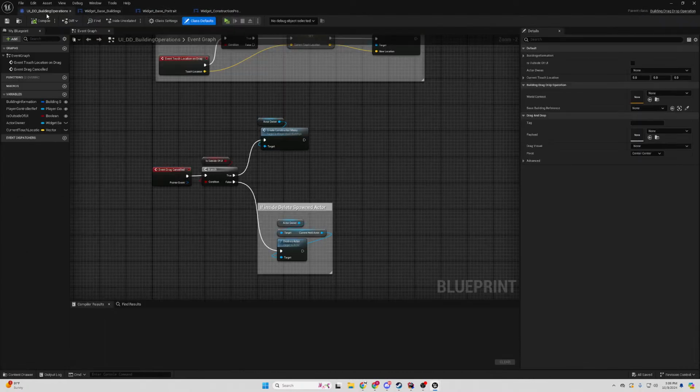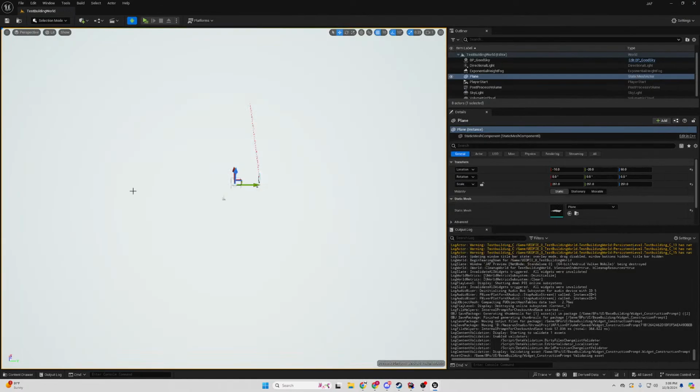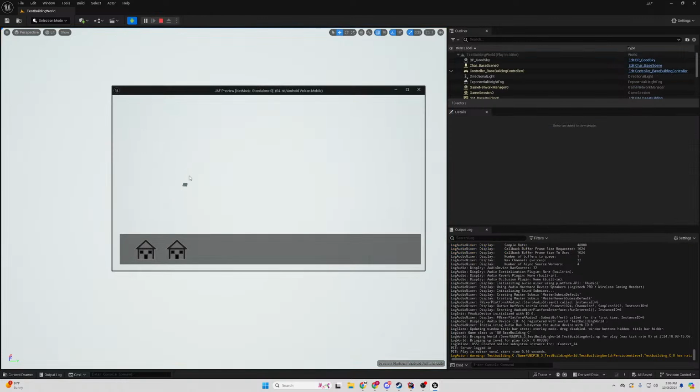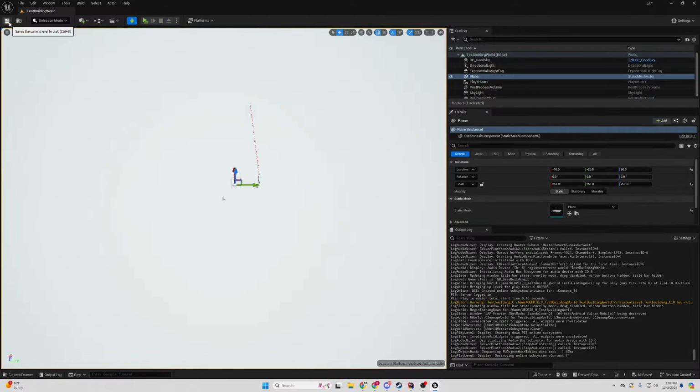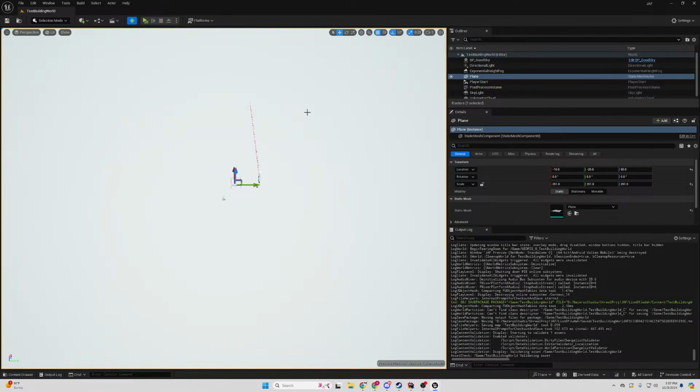Obviously in the future, these won't be squares, they'll be buildings. I want the buildings to have a transparent look, so the player knows this isn't built yet. When they place it and click yes, it'll go from bottom to top and fill in. Or maybe we'll have specific construction steps based off a model, so it goes through each one depending on the time it takes to make it.